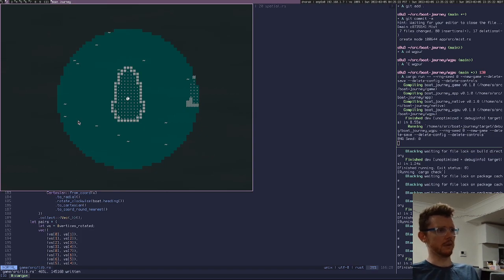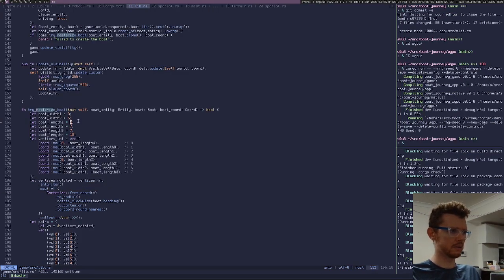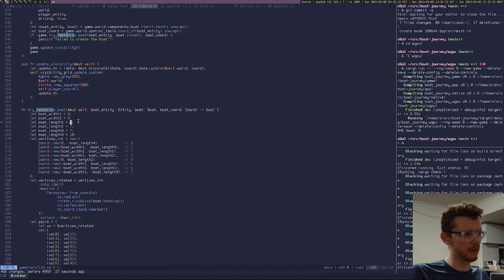I'm not convinced that did it. How wide is it at its widest point? Oh wait, oops, no. That was the wrong place to edit. It should have been this.